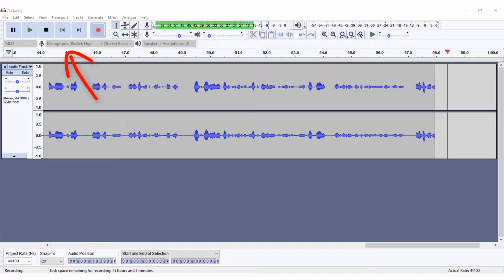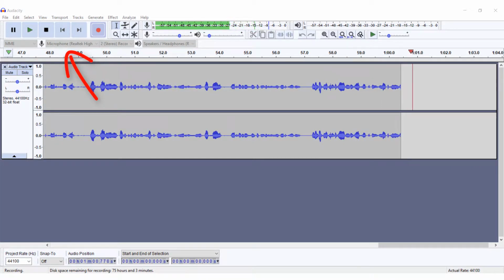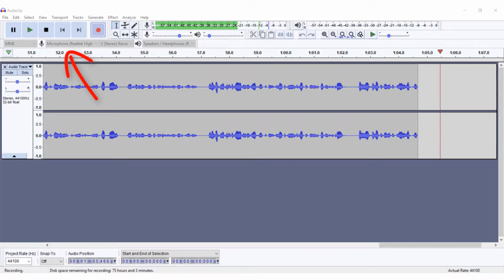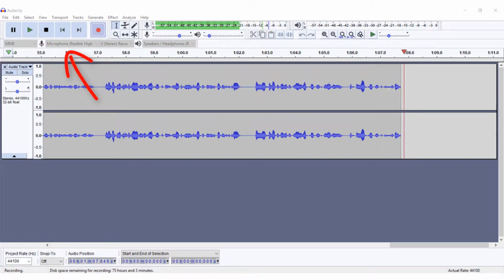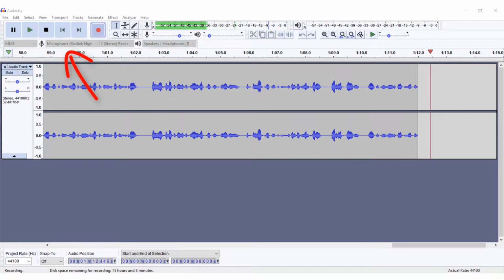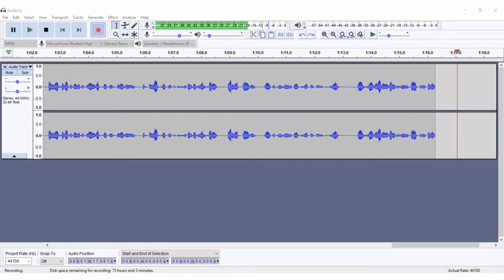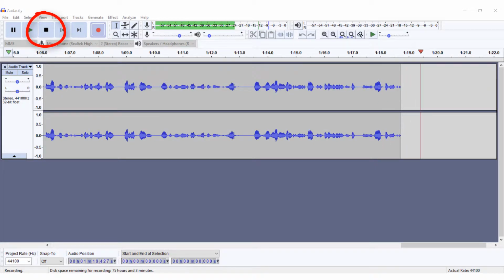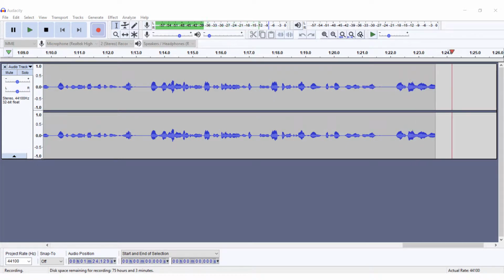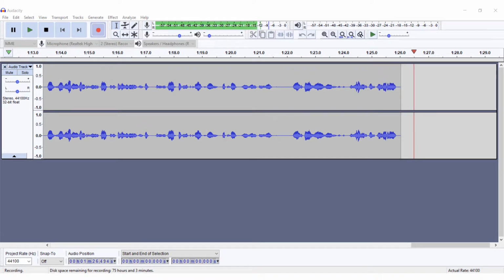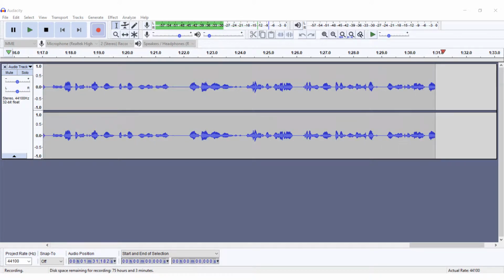You just have to make sure that you're using the right microphone and that it's reading the microphone that you plugged into the jack, and not the laptop microphone, if you're on a laptop like I am. You're going to get much better audio quality if you use that microphone jack. So whenever you're ready to stop the recording, you simply hit the stop button at the top. It's about 3 inches from the left. It really just records good audio so that you can focus on reading a script, and then it's just a matter of file saving and file exporting.